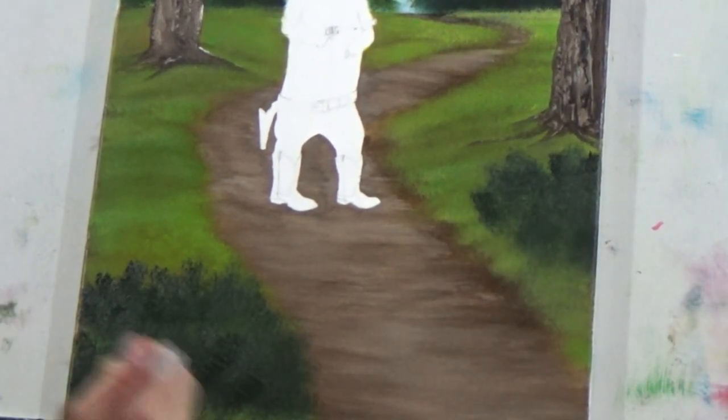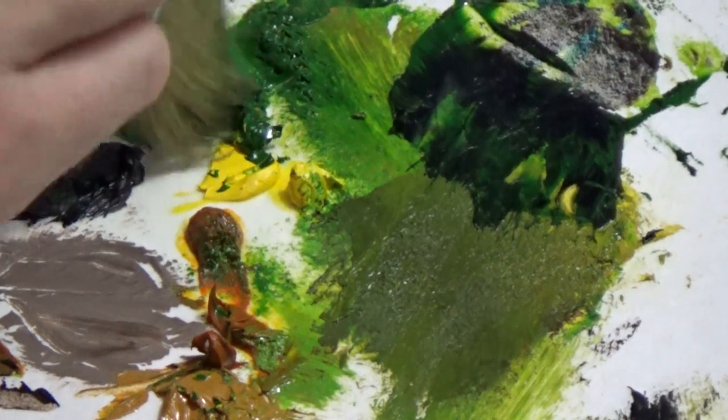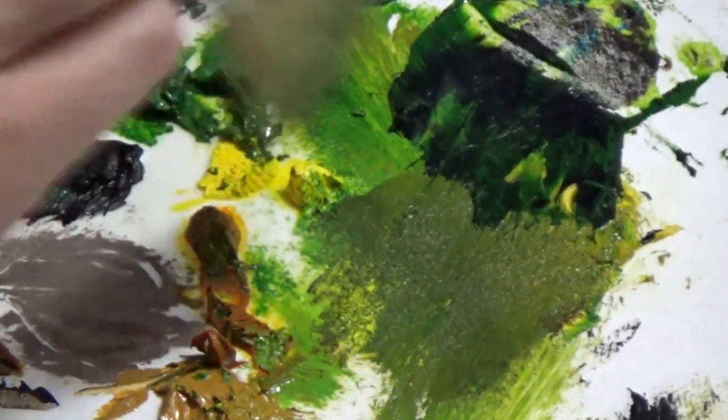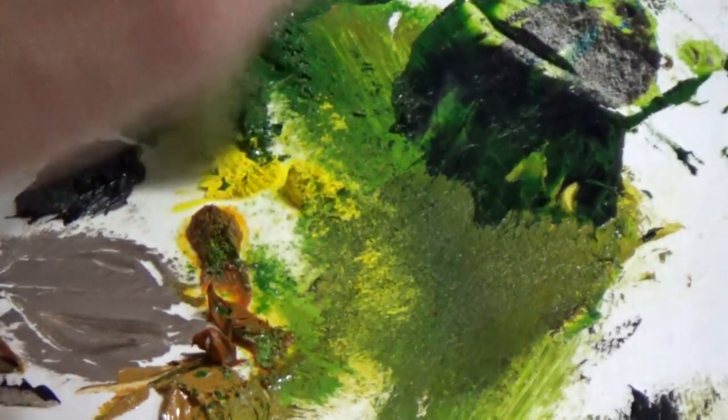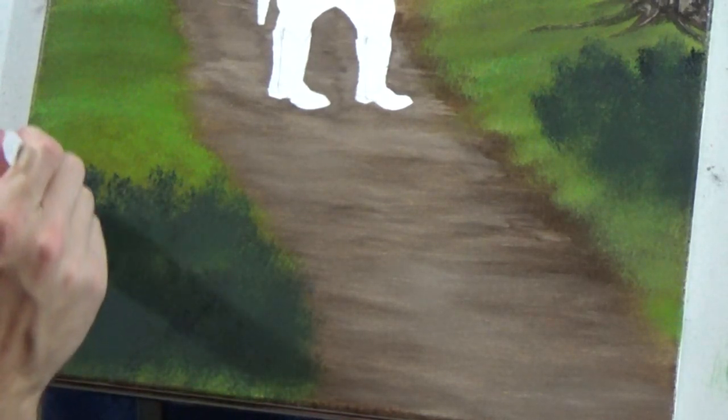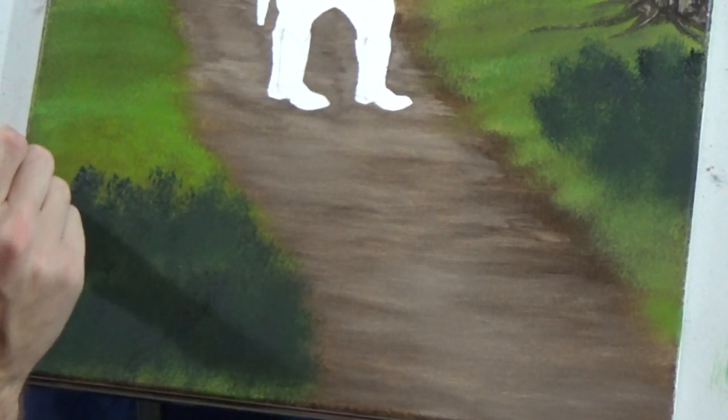Alright, let's do some highlights on those now. Now for some lovely highlights, ladies and gentlemen. Alright, what do we have here in this mess? Okay, we got some sap green, cad yellow, Indian yellow, some yellow ochre. It's about the color I'm going for right there. Perfect. Alright, let's do the tops of these here.